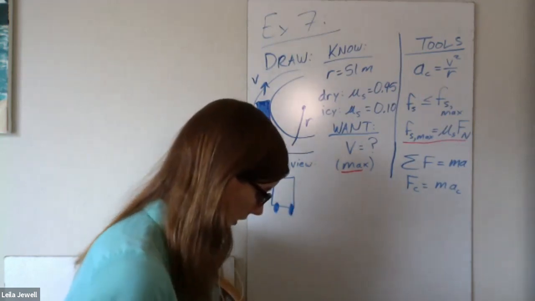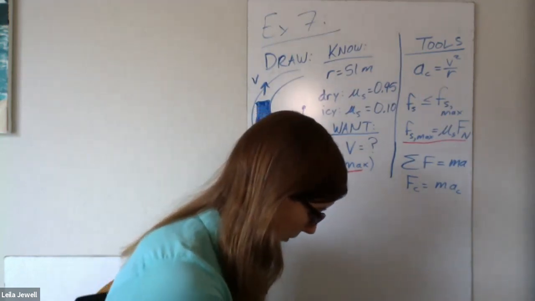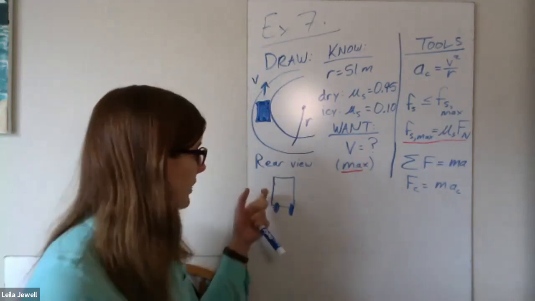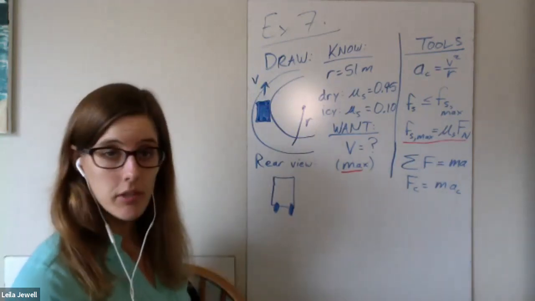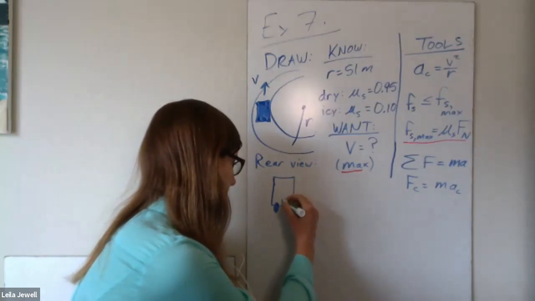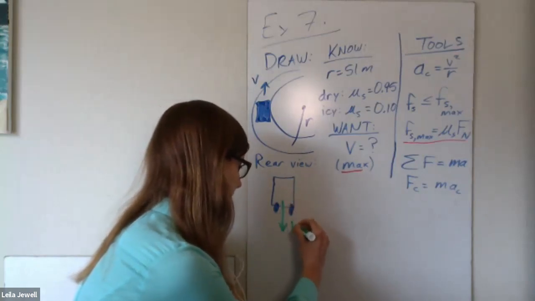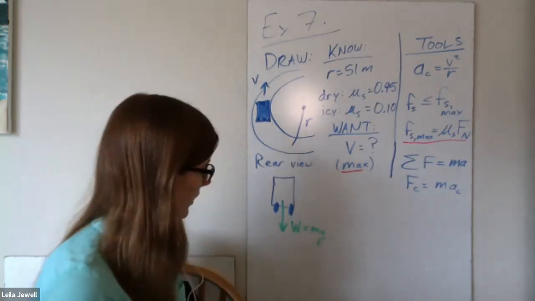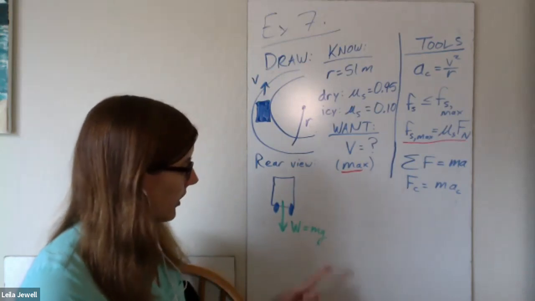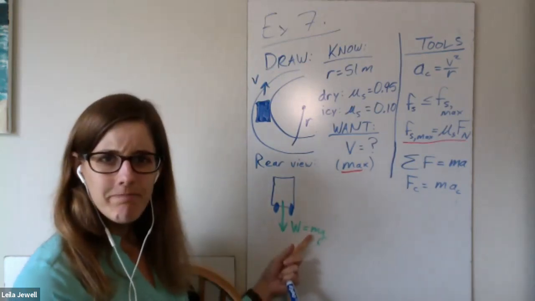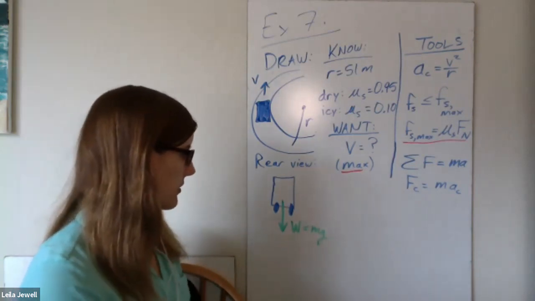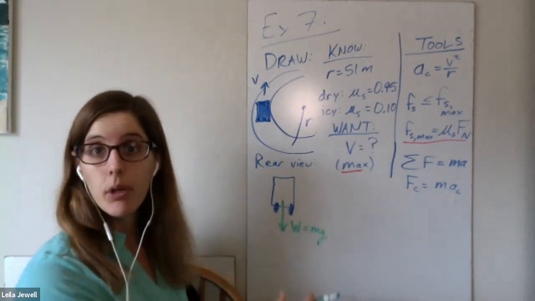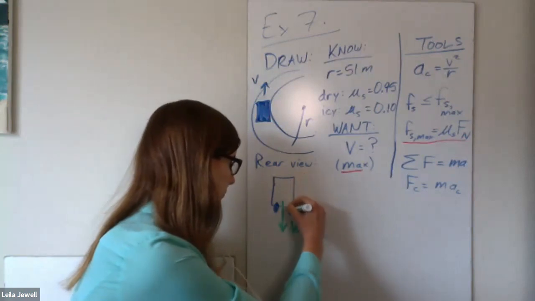All right, so filling in my car there, I'll get a different color for my forces. Green seems good. So we want to know the forces that are acting on this car. Well, one of them is going to be the weight of the car itself. It's pulling it down, which we know weight is equal to mg. That'd be another thing we could fill in on our note. And notice we don't know the mass in this situation, but we'll try to keep going and see how it goes. What other forces do we have? Well, because the car is on the ground, we have the normal force that's pointing perpendicular to the ground, so pointing up.